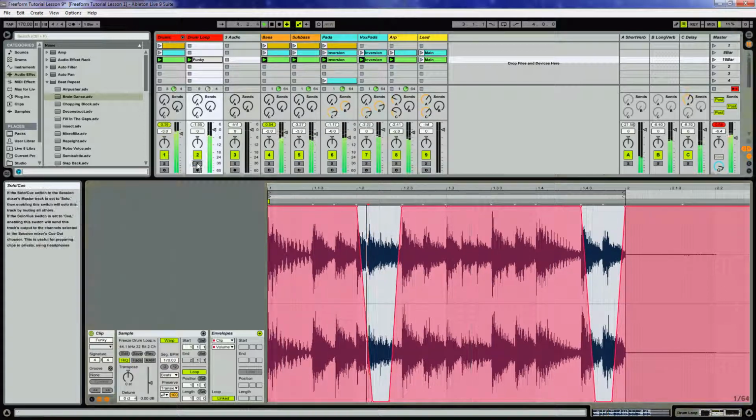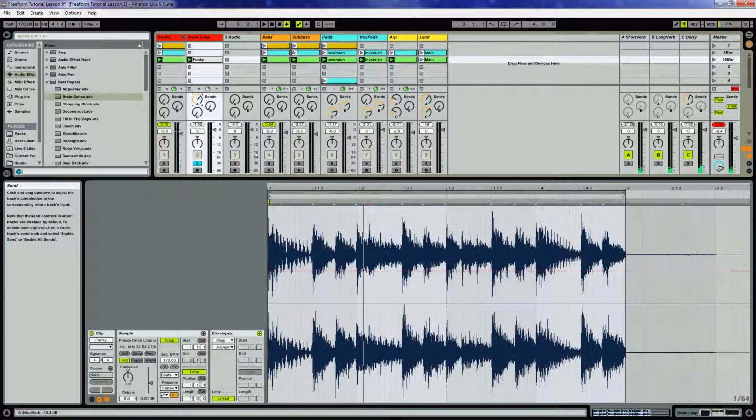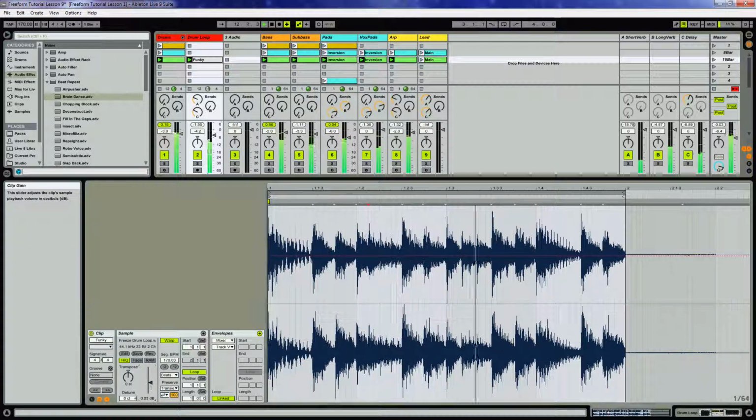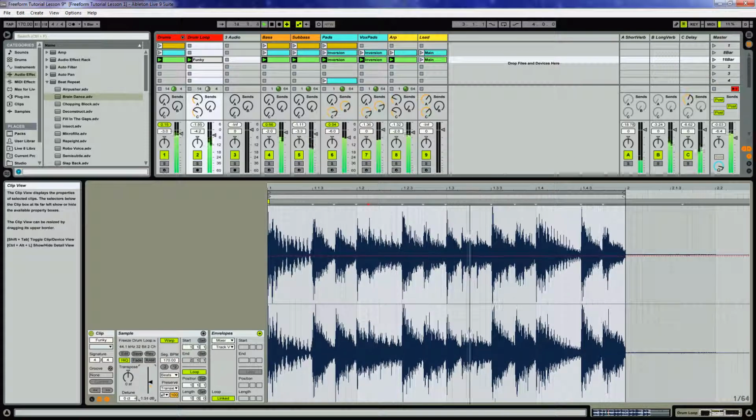All right. We're going to go ahead and add a little bit of reverb on these. And really, you don't need a lot of it to have a good effect. I noticed too that it's not quite hitting where my fader is, so I'm going to bring the volume up just a little bit. All right, that sounded pretty good.